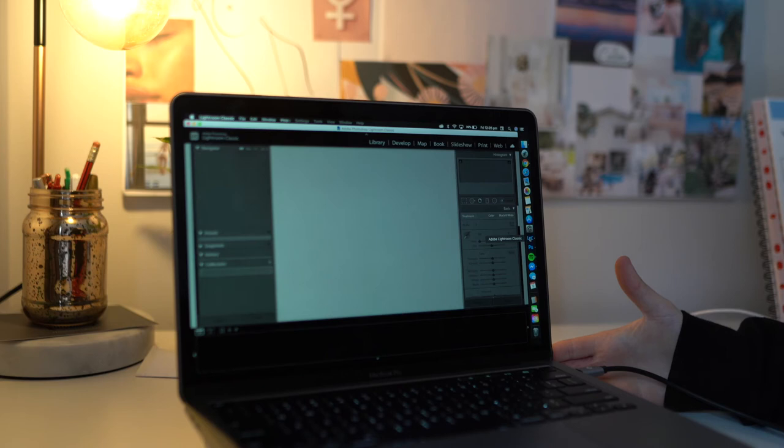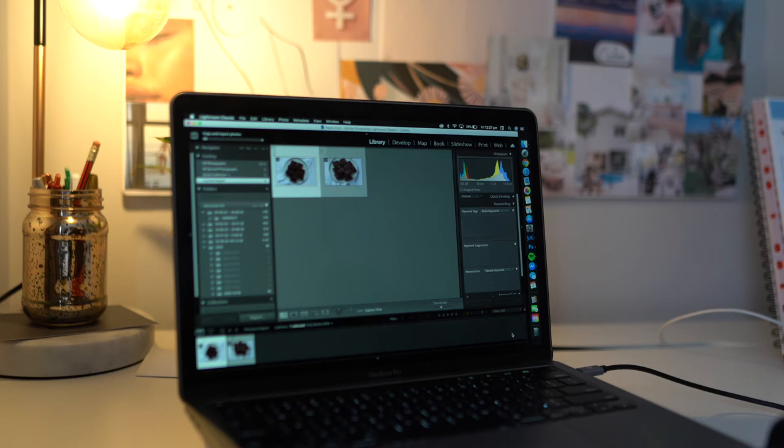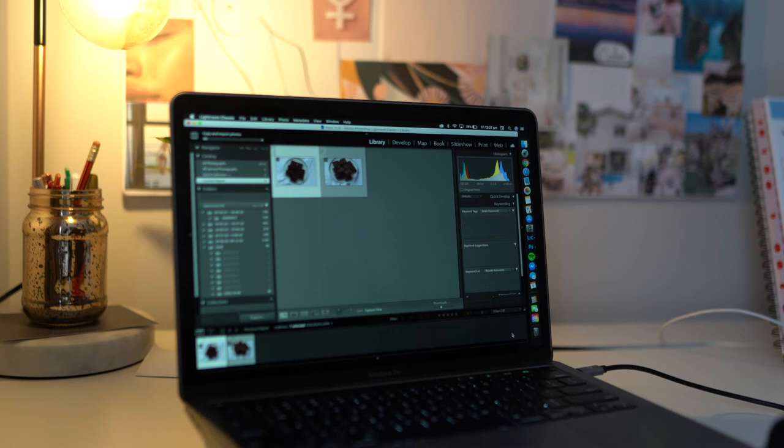It's the next day now and I'm going to look at the photos from yesterday. I'll show you how I edit them in Lightroom. I do have a Lightroom app on my phone which is a bit easier since I don't have to transfer photos between devices, but I'm using the Lightroom desktop version today because the screen is bigger and you can see it more easily. You can also get better quality by transferring the raw file straight into Lightroom. I'm just connecting the SD card via USB and loading up Lightroom — it requires a subscription at $15 per month, but I get so much use out of it.